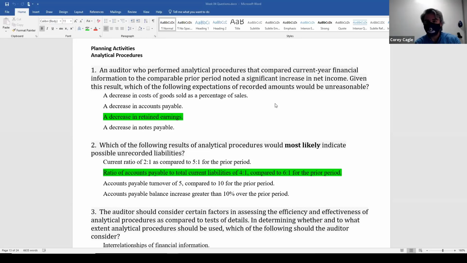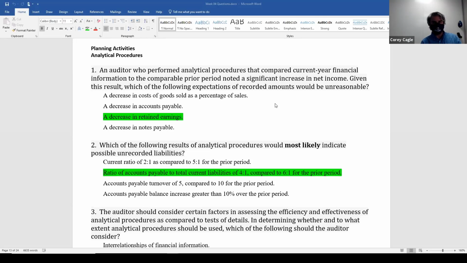I mean, they can pay or not pay dividends, but if they earned $1 million of income and paid $1 million of dividends, then retained earnings wouldn't move unless something else happened. You know, beginning retained earnings plus net income minus dividends equals ending retained earnings. So the fact that they say unreasonable is what I don't like. If they said would be something you would look into, I'm like, oh yeah, I'd look into that.